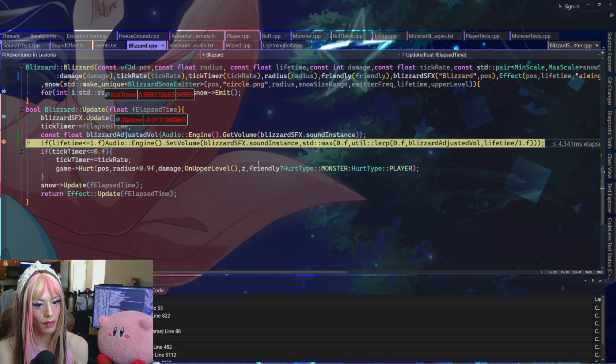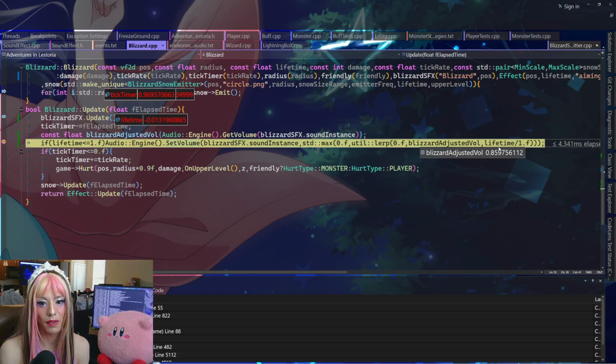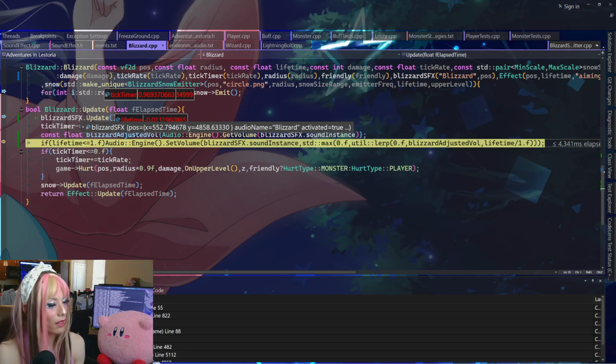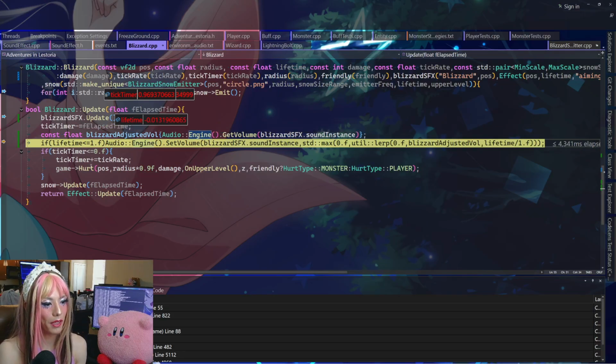So, clearly this is going to set the volume to 0 if the lifetime is less than 0. So before it probably set negative, and who knows what that means. It might have messed with the sound engine and maybe broke things. But at this point, we should expect the destructor to be called right after this.